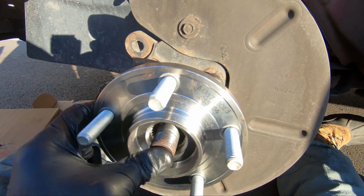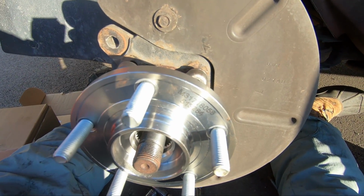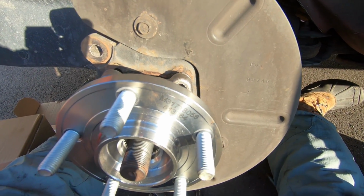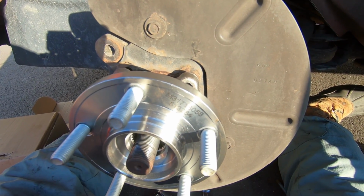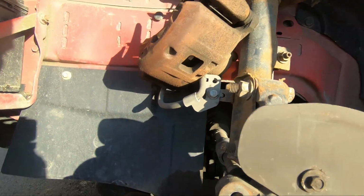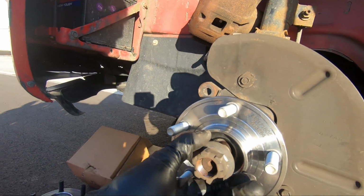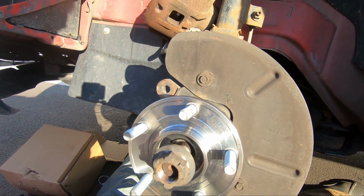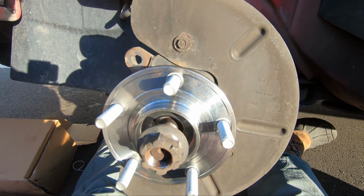But it's pretty simple. I'm going to push this axle out of the way, get those bolts in there, so I get enough room in the back. And yeah, they've got to go down probably about 30 foot-pounds, 28 if I had to guess. But check the specs on your specific vehicle. But yeah, we'll check back in. All right, now that's on. It's all bolted nice and tight. Just make sure everything lines up, make sure this axle lines up and those splines are in correctly. You probably wouldn't have been able to put it on if not, but just in case, double check everything.